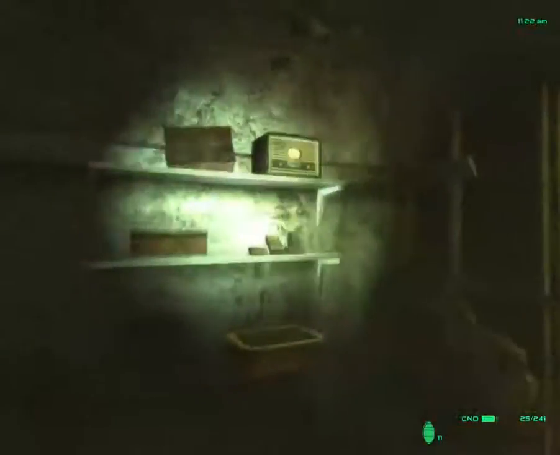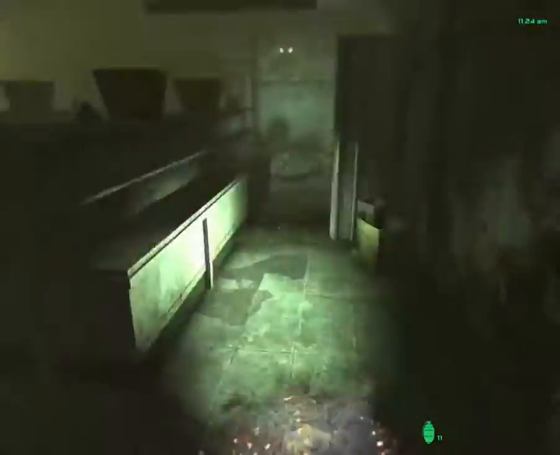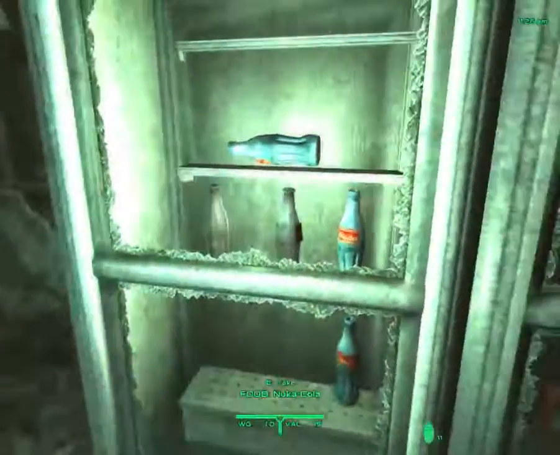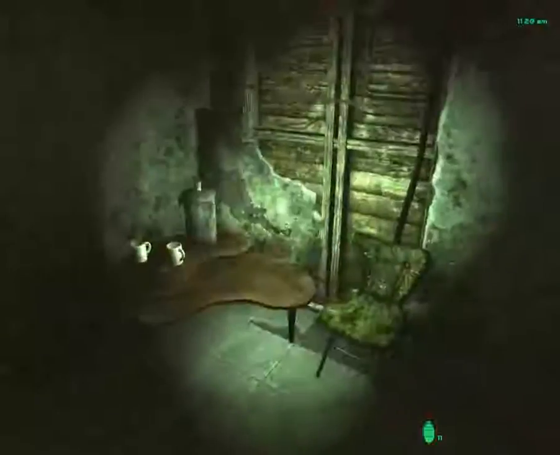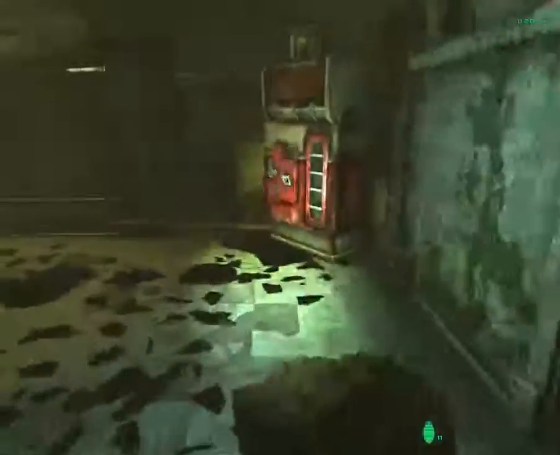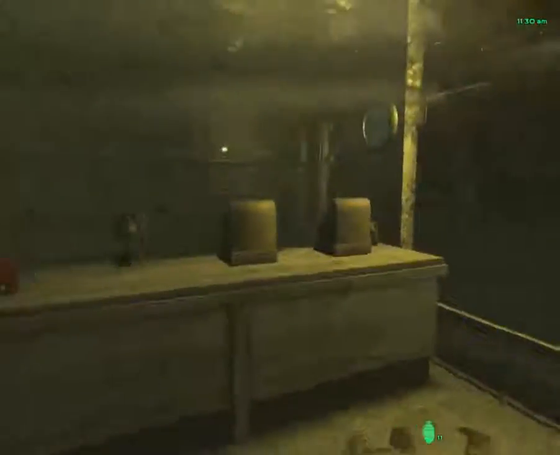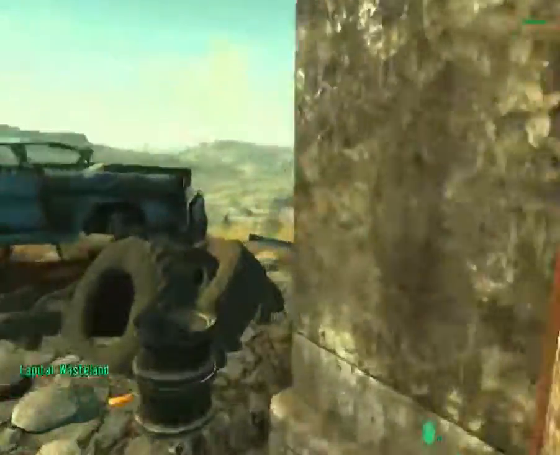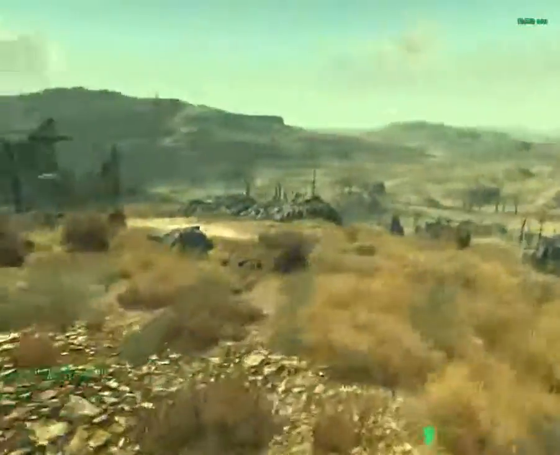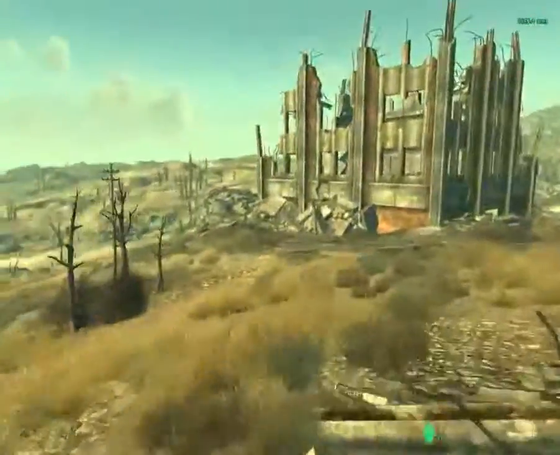Yeah, I could have sworn there was something interesting in here, but I may be mistaken. Oh, no, those are regular Nuka-Colas. A little bit of whiskey. I'm thinking of a different grocery store, although there's a Nuka machine in here. There's a door. Alright, we're actually headed this way?